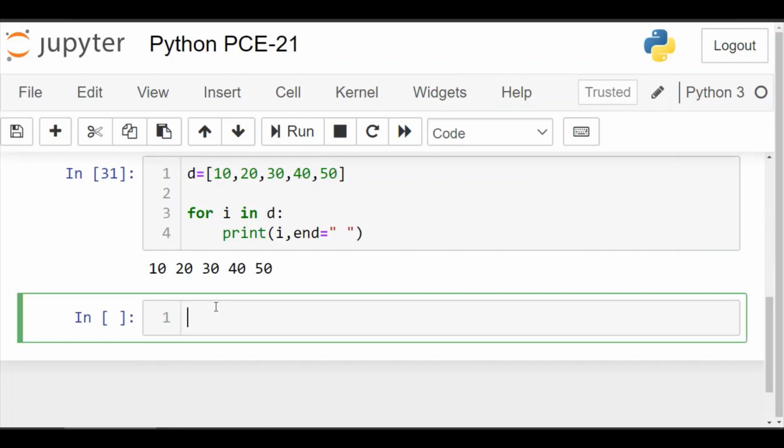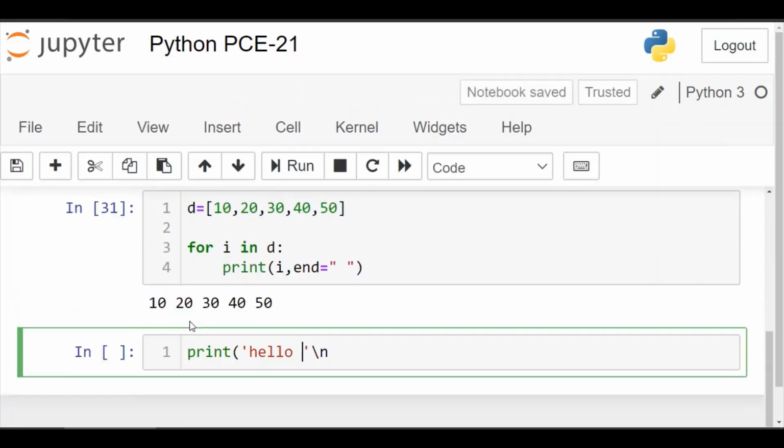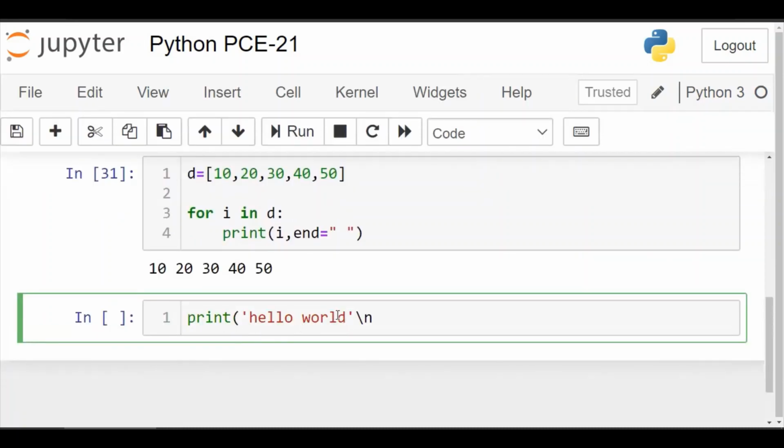We can use new line, that is this one, backslash and n, in other cases as well. Suppose I write print hello world. By default, you get the print this way.